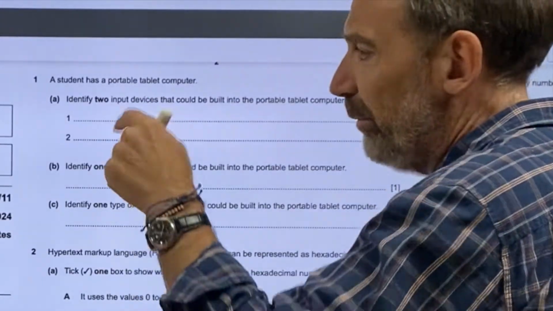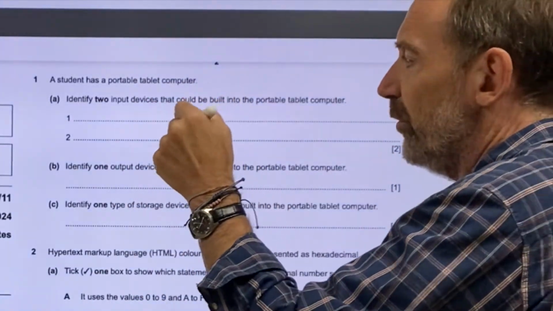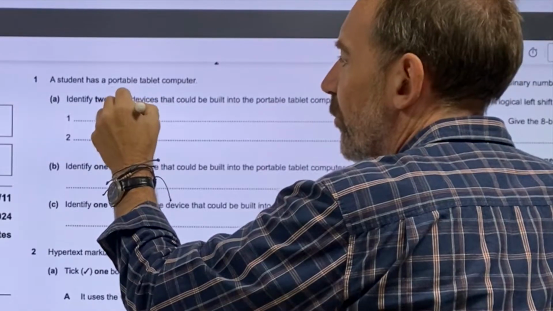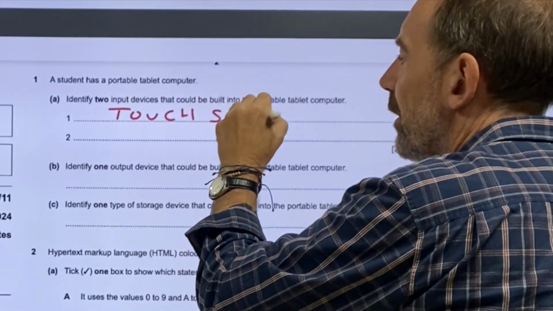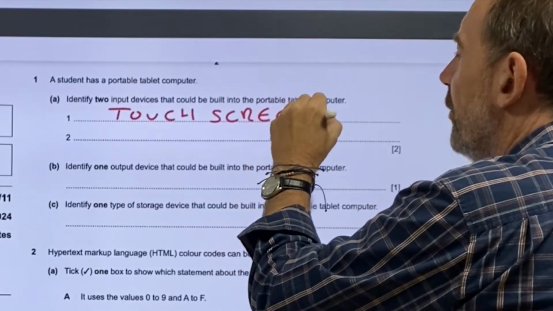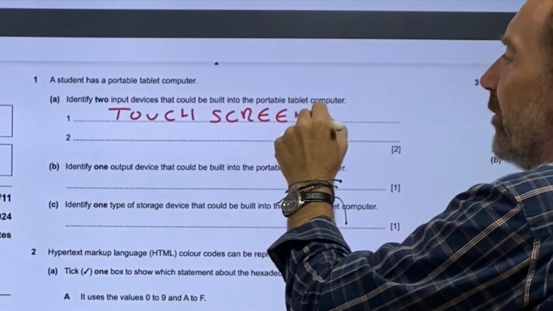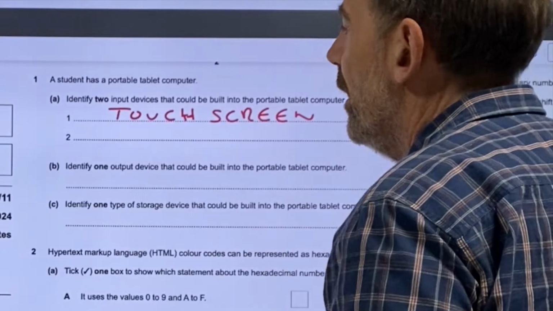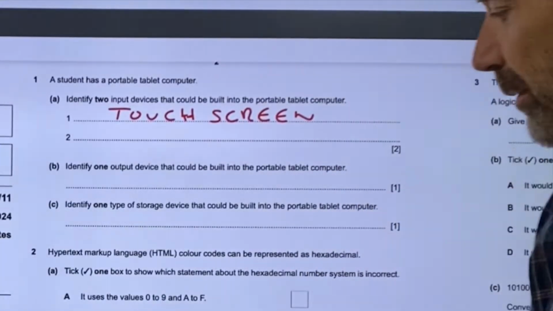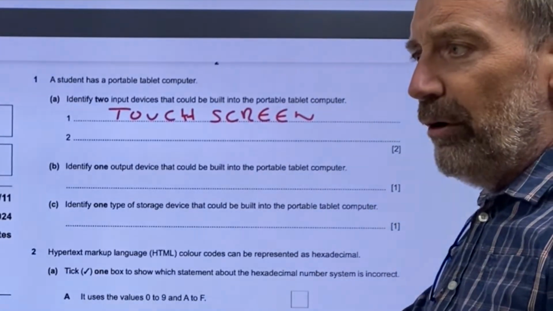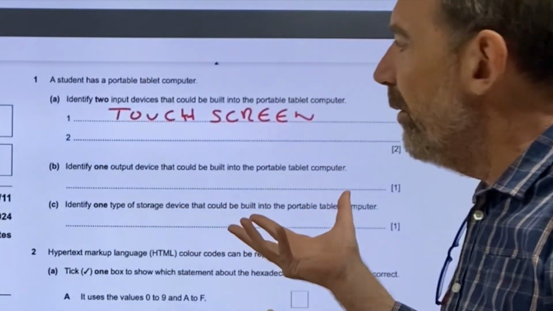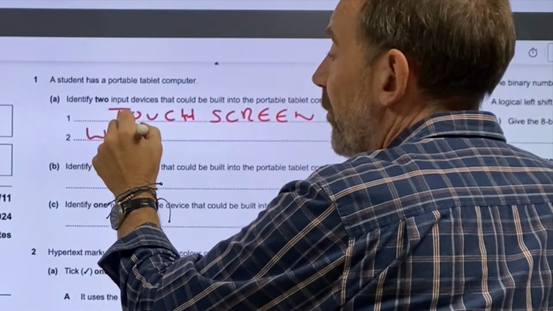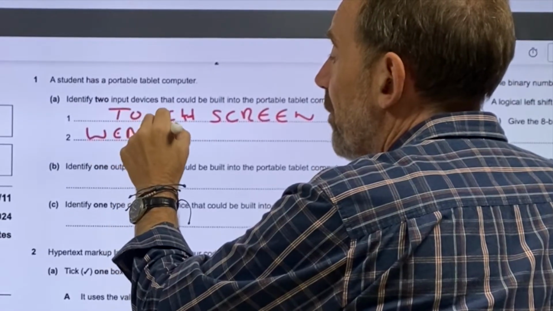Well, if it's a tablet computer, it's generally one of these with a screen, so it's going to have a touch screen. Talking just a basic tablet, yeah, touch screen. And the second one, maybe an inbuilt keyboard, but that's going to be sort of touch screen. But it might have something like a webcam. Remember, we're talking input, like webcam.